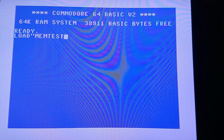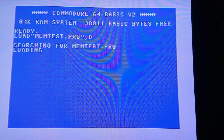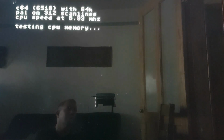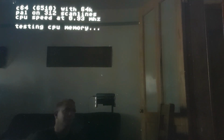Load. And test.prg, 8. Run. Right, so it's doing this. It's going to do different memory tests. But the key is that when it's finished, that light should not come back on the cartridge.